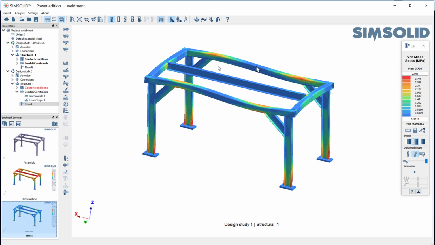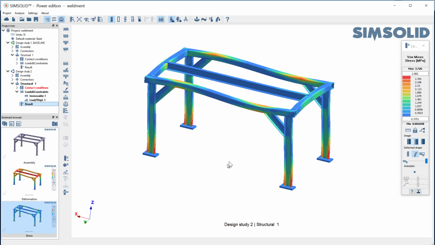Here is the stress state for the correct model. Here is the stress state for the untrimmed model. And you can see, though the stresses will change a little bit in this region as you'd expect, the overall stress picture of the model looks very similar, with very similar peaks.